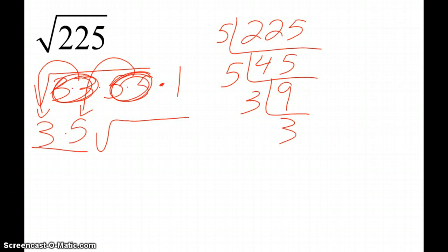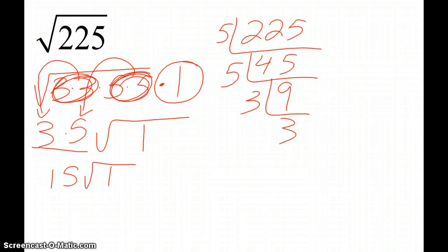That's the same as multiplying everything, 225, by 1. Okay, I can take it times 1. I still get 225. So even though I have nothing left in my radical, I can write a 1, so I get it right on Khan Academy. 3 times 5 is 15, the square root of 1.